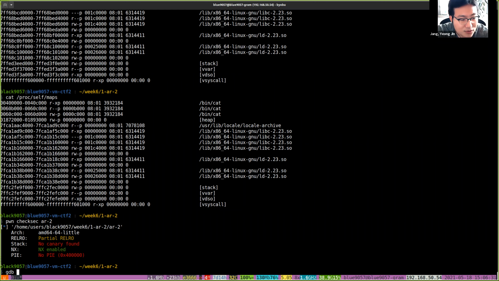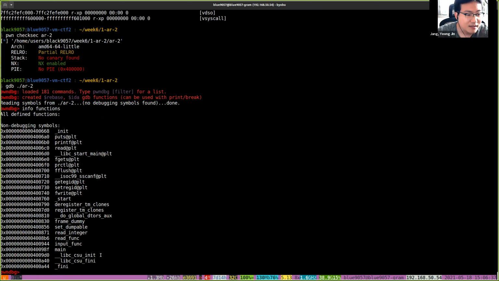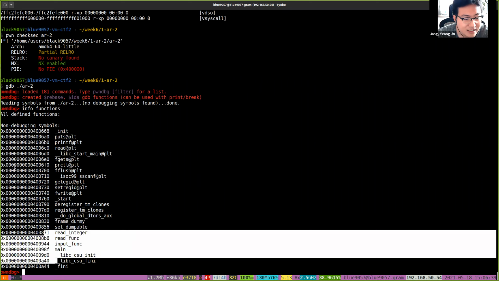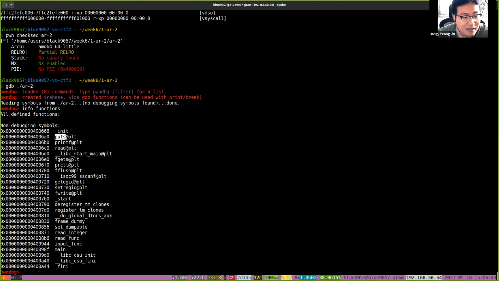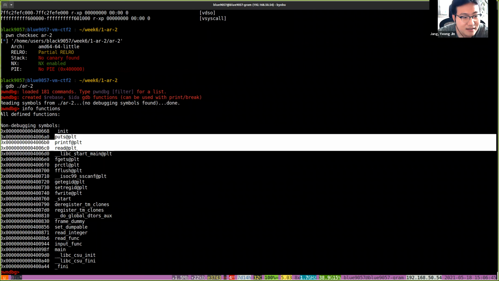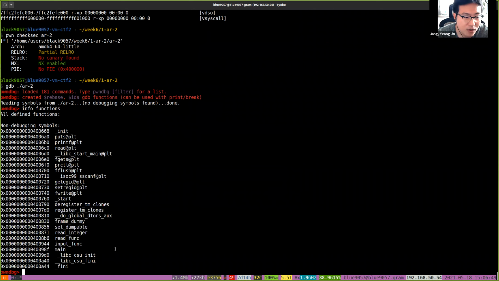In that case, you want to search for functions that are available in the program, because these are fixed addresses that we can directly call. But what we have is puts, printf, read, fgets, these kinds of addresses, and nothing more.